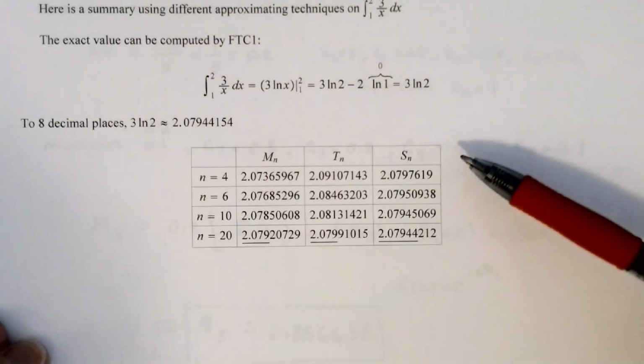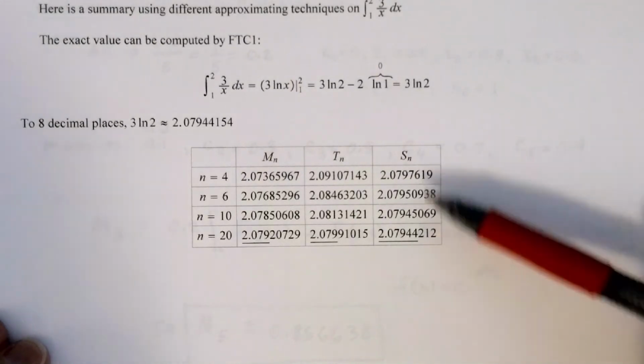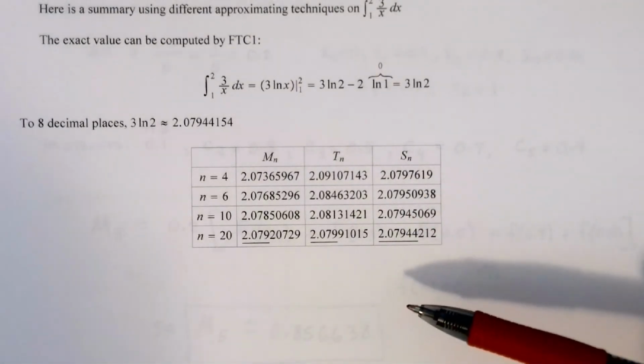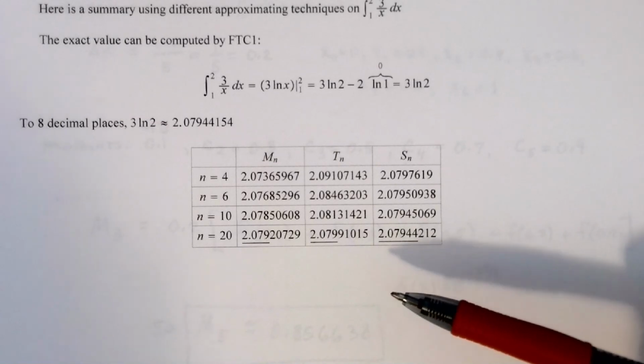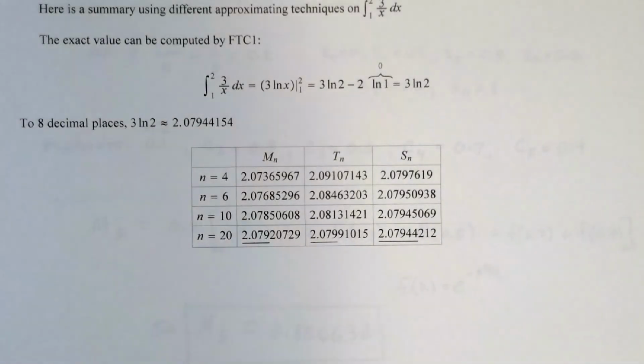These are very easy for you if you're a computer science person to program these in, and I would encourage you to do that if you're a programmer. Write a program that will calculate the midpoint, trapezoid, and Simpsons rule for different values of n. Just have it where you input the value of n, input the function, and I encourage you to do that. It would be a good exercise. Okay.